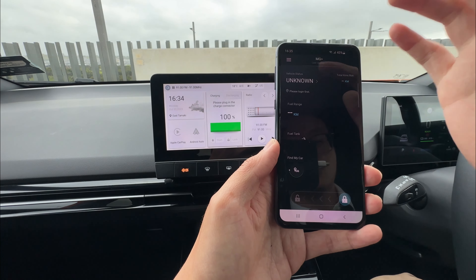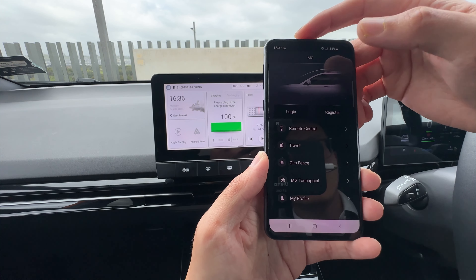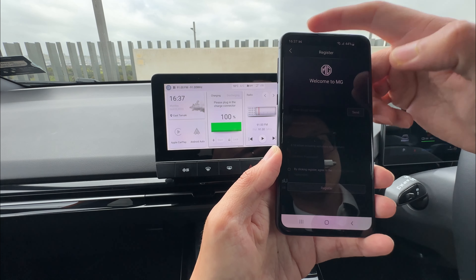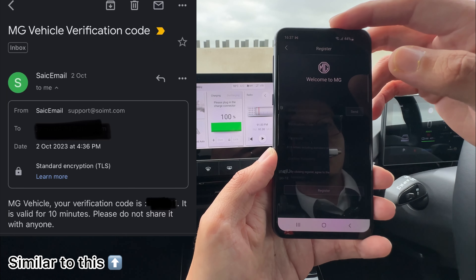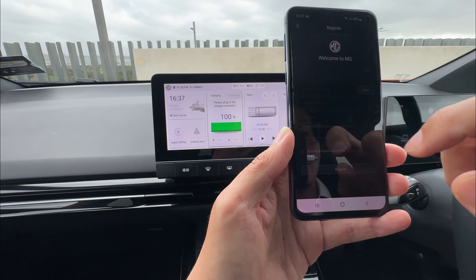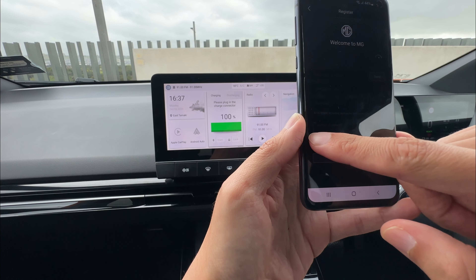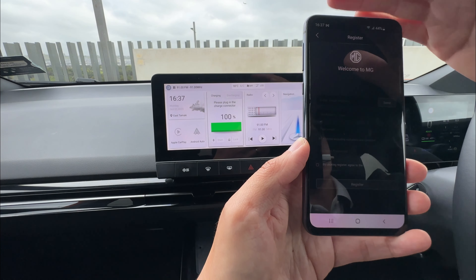If you haven't created an account, this is what you want to do to register. Click the left bar on the top. If you have an account already, just press login. If you do not have an account at all, just click register. Type your email address on the top. After the bar lights up, click send — that will send an email to your email address. The email will come from the system. Get the verification code and type it in. Type your password — the password has to be 8 to 16 digits, including alphabets and numbers. Then confirm your password, click agree to terms, and press register. Your account will be on your phone.